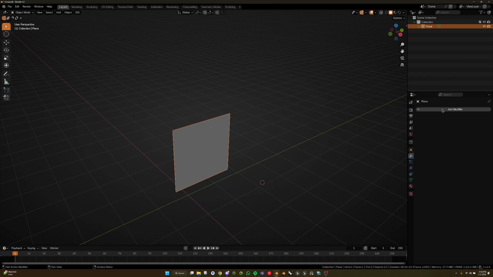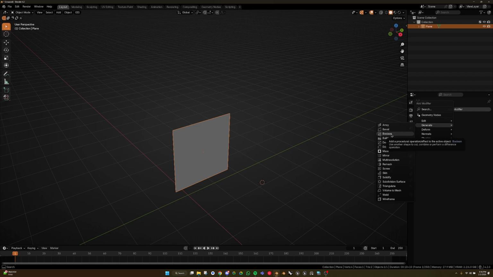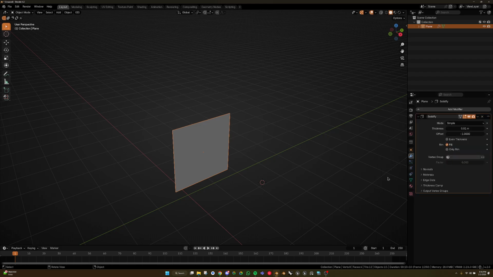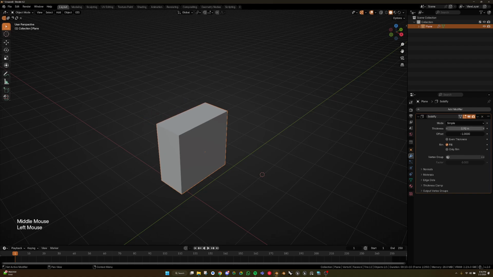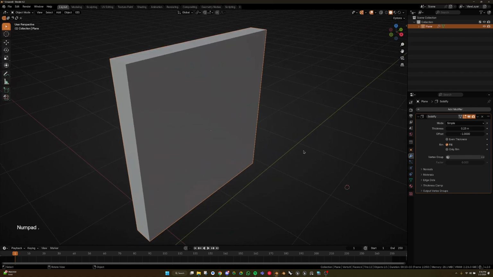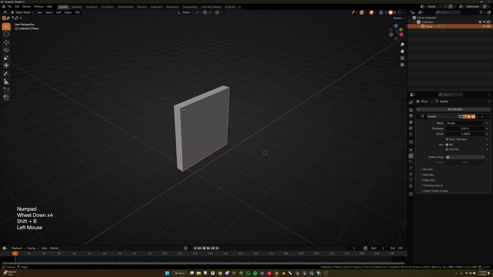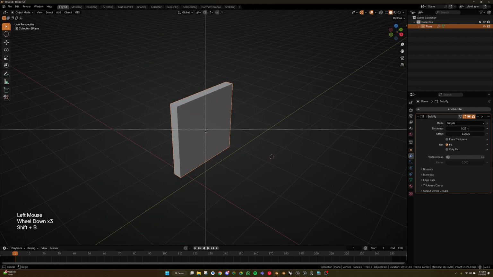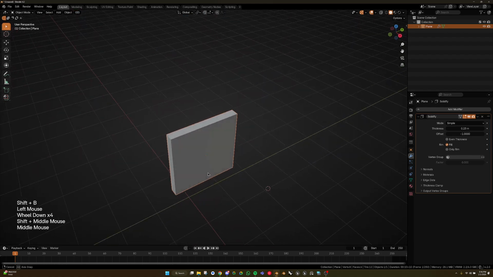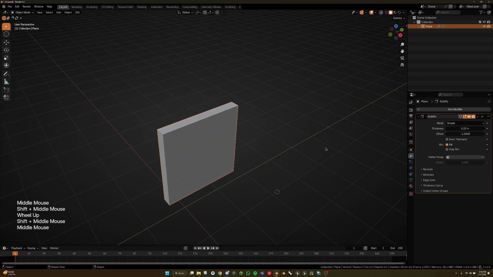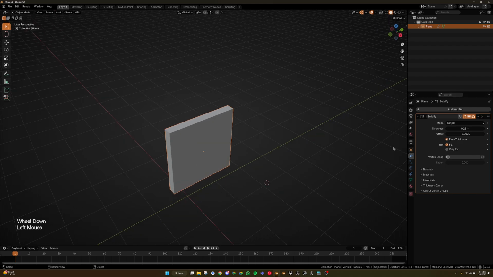Modifiers are really powerful because you can do things like an array, or a bevel, a boolean. If you come from Rhino, these should be familiar. Solidify adds thickness, which is what we want. So we're going to use solidify. We're going to zoom to selected by pressing numpad period or Shift B if you don't have a number pad, and then box select, Shift B, box select. That's a really good one I use a lot. And then we're going to do even thickness. I'll show you what happens if we don't do even thickness.